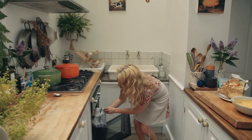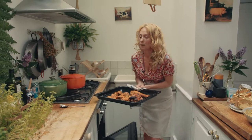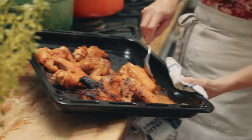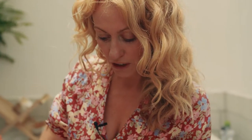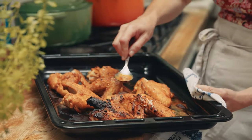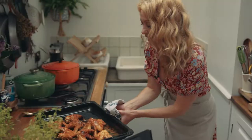I'm going to check on the wings and baste them a little bit. Oh my god, this smells so good! When you're basting, just tilt your roasting dish down, scoop all the juices up with a spoon, and pour them back patiently over the chicken wings. That will keep them lovely and moist and get as much flavour as possible into that juicy chicken wing meat. And back into the oven.